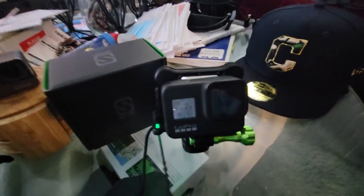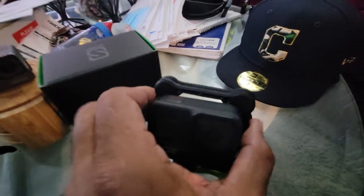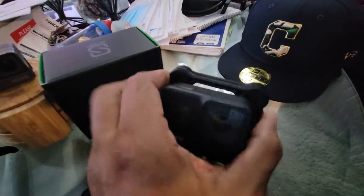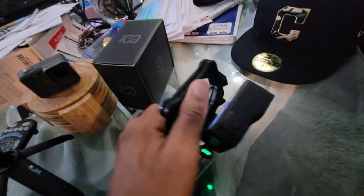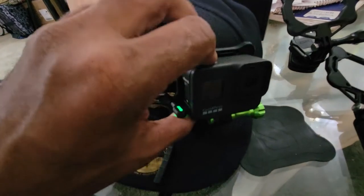You got to see this thing in action. Boom! Y'all see that? And it stays on. The magnets are powerful. I mean, it stays in place. You can't shake it off. It won't go nowhere. Look at that. That's how powerful the magnets are with this thing. Like I said, you could switch between mounts. Booyah. You could put it on a ball cap like that.